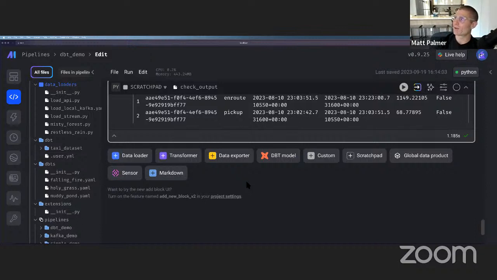If I want to be honest, Mage isn't for everyone, right? Maybe you really like Airflow. Maybe you have hundreds of DAGs built out. Maybe all your team knows Airflow and you're really comfortable with it, and you're dead set on it. Your company is dead set on GCP, and you know you're going to be in Google forever. Yeah, Cloud Composer might make sense. But if you're just getting started, if you really don't like Airflow, if you're looking for a simpler way to build pipelines without all that added complexity, or you want a really beautiful user interface that lets you get stuff done faster and introduce less tech debt, I would highly recommend checking out Mage.